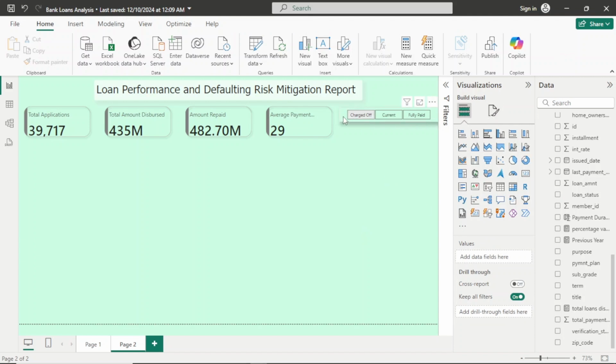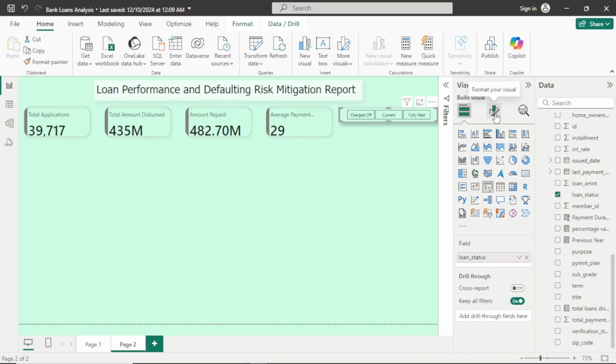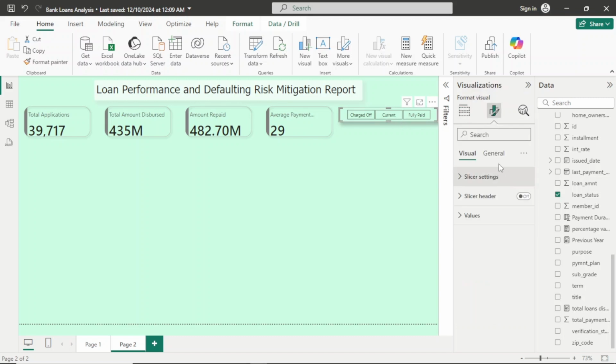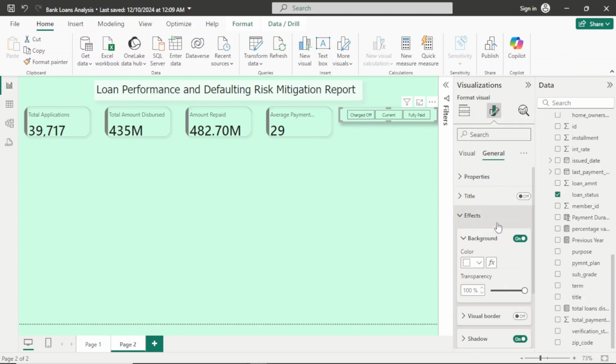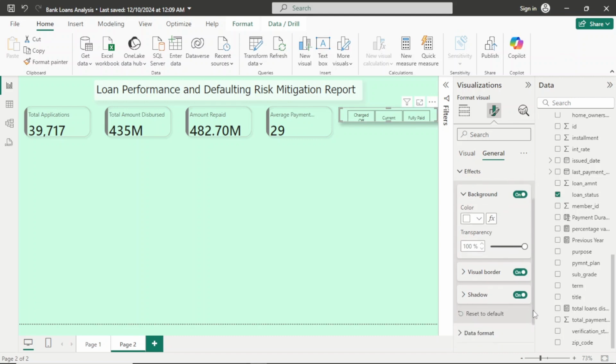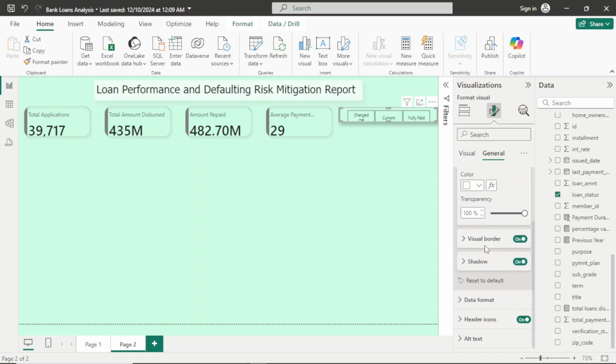Just to add something small, we'll have the visual borders. We'll have the visual border turned on so that we can have a rounded corner up to 5 pixels.